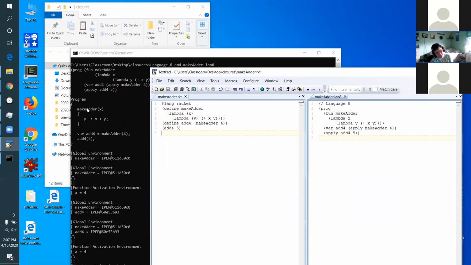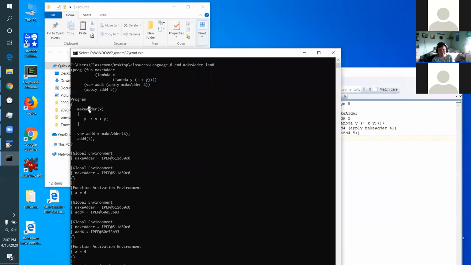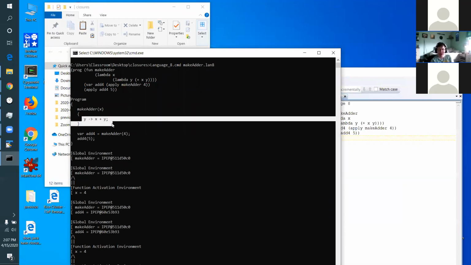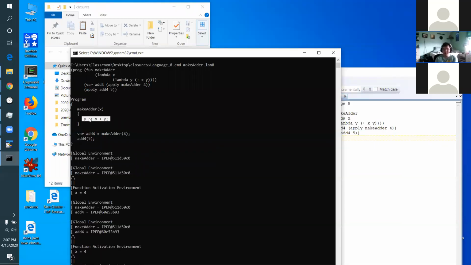We have a program that has a function called make adder. Make adder takes in x, and make adder returns a lambda expression. So make adder returns the function that takes in y and adds y to that x. There's the function that returns a function. Then we call the function with a parameter and give a name to the function that it returns.